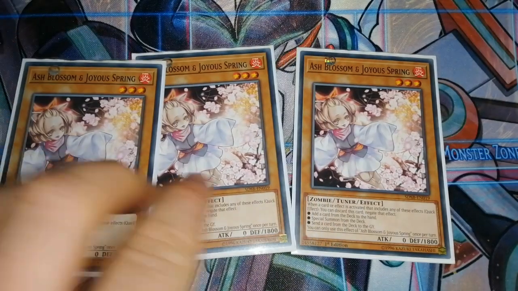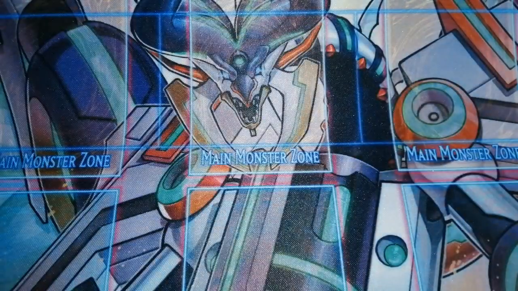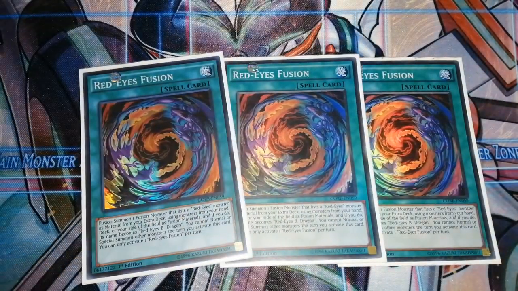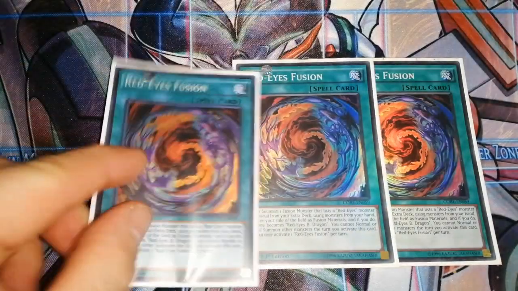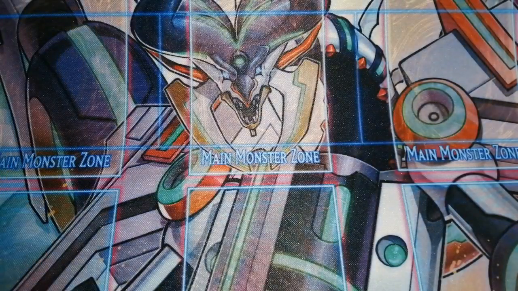For hand traps, we're running 3 Ash Blossom just to stop your opponent from searching stuff. 3 Red Eyes Fusion because we're relying on our fusion deck really for our big boss monsters like Slash Dragon. I'll go into them, but basically what this does is it's very easily searchable in this deck, and you send Red Eyes monsters from the deck to use as fusion materials.